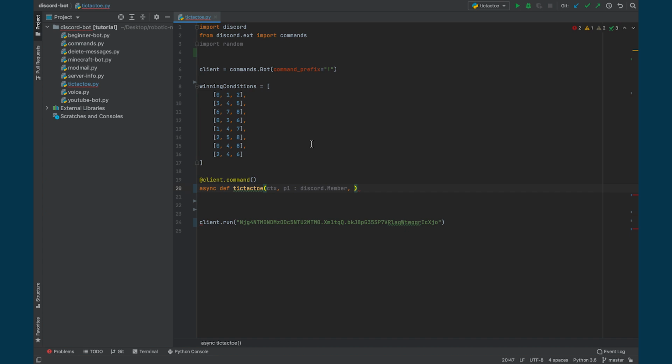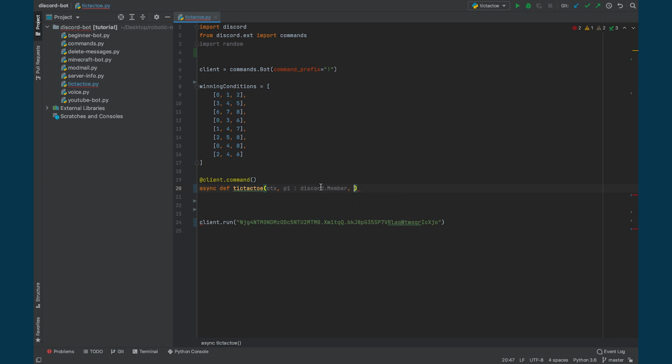But the good thing about these is that we can actually use them in our code to get a lot of information that a normal string wouldn't be able to give us. And it makes it easier to differentiate between people because mentions are unique, but strings, or let's say if I put a player name in there instead, there could be people in the server with the same name or something like that. So that's why it's important to specify that this is a discord.member class.